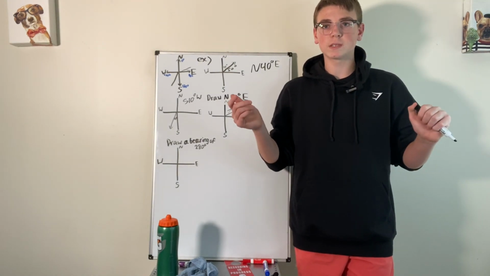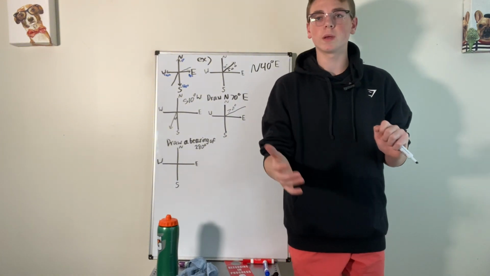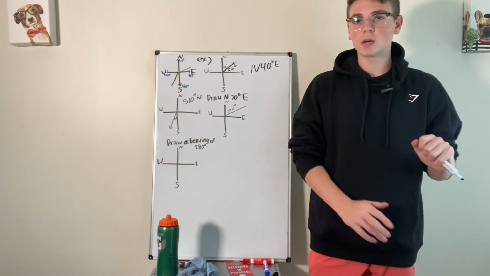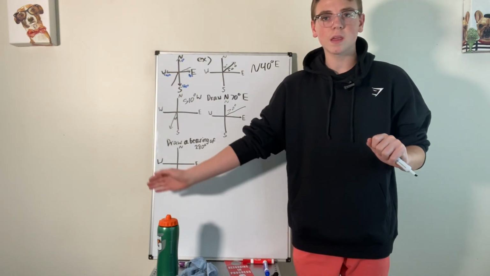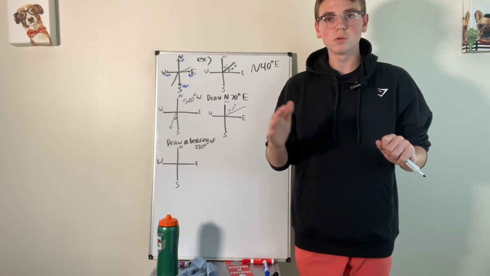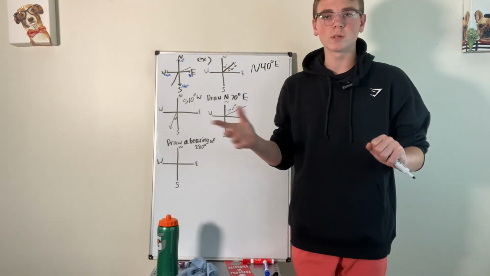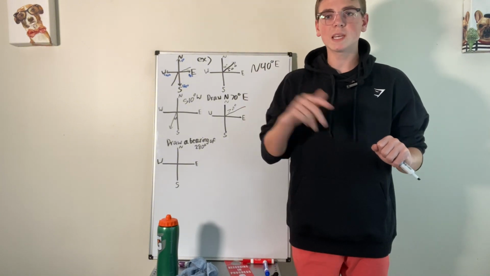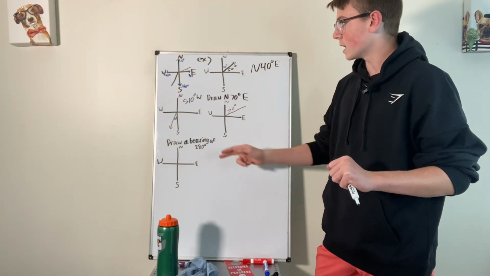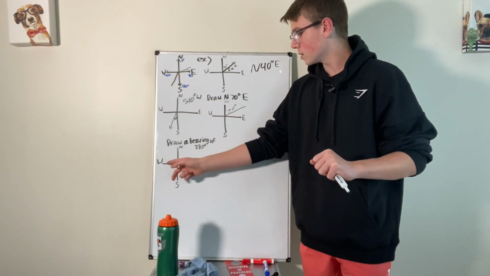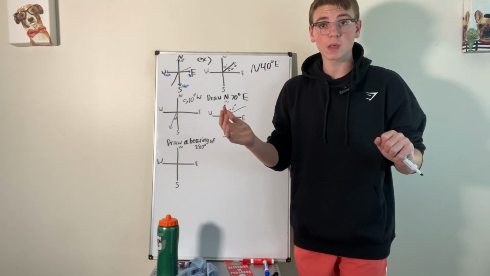Okay, now draw a bearing of 280 degrees. Now is where you'd have to say, okay, well, I know north is 0 degrees and 360 degrees, and south is 180 degrees, right? So from south to west, it can be anything from 180 to 270 degrees, right? Once it gets past 270, it starts becoming north territory. So let's look, it's 280. Since it's past the west boundary, it's going to be northwest something.